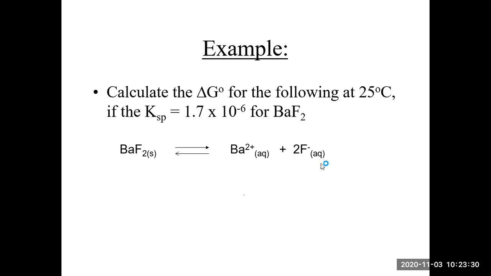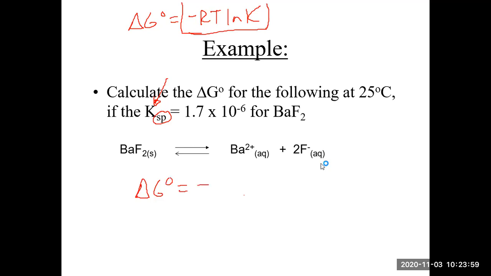Okay, so on this one as well, if we look at it here, we are given a KSP value. Remember, no matter what type of K value you're given, they're all essentially equilibrium constants. So again, the equation that involves the equilibrium constant would be the proper one to choose. We really have everything on the right-hand side here, so we really just need to plug it in. If we do that, delta G naught is equal to minus our R value.